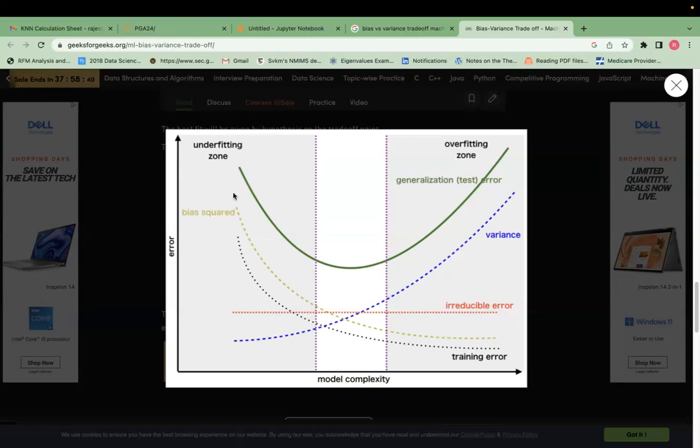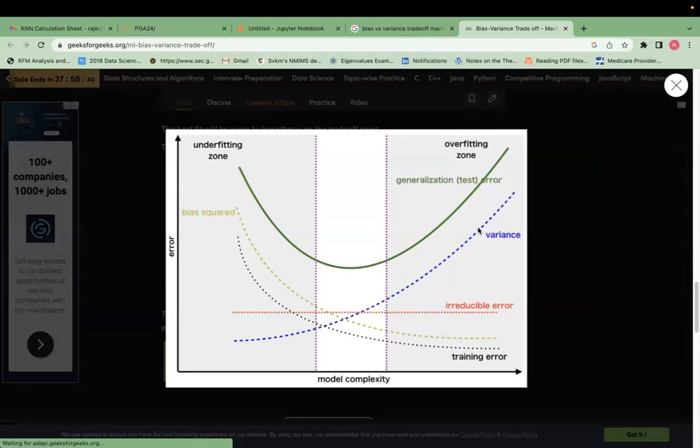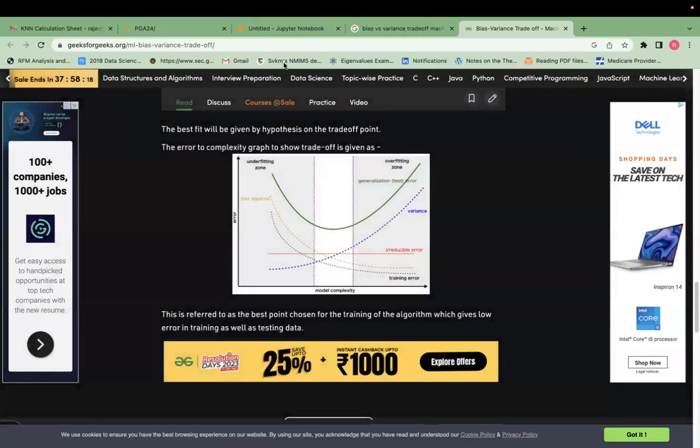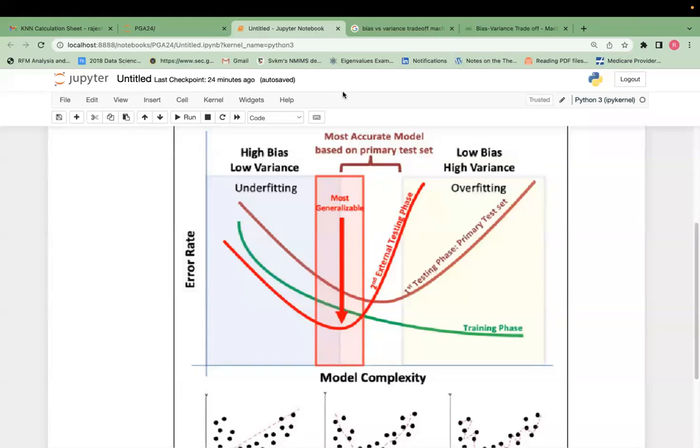Same thing here. This is your underfitting zone. You can see here bias, and this is your variance, and you try to find somewhere in between which is acceptable to you. This area will be the point where you accept the model. So this model fitting complexity is very, very important. That's what we try to balance. When I tell you which models to go through in sequence, it is to understand the bias and variance. That's why I always say start from the basic model and go step by step, to understand what is causing the variance, how much variance it is causing, and which model is where.